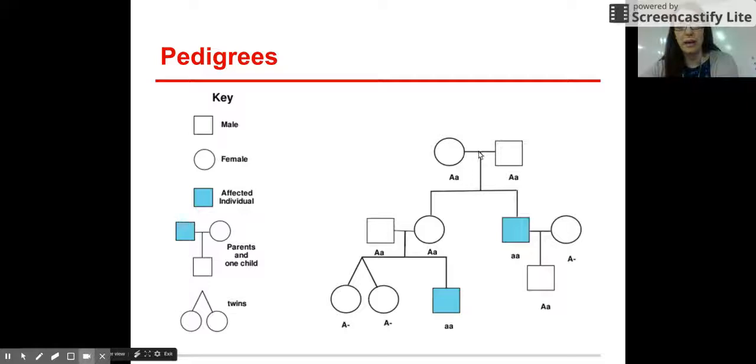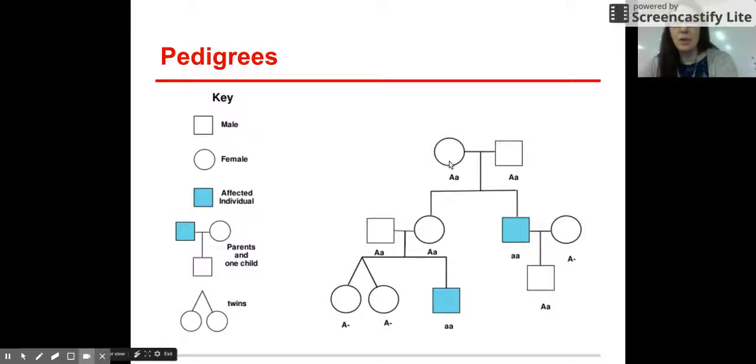So straight line right here, these 2 people had kids together, and the straight line connects them to the next generation. And so these are their kids. So this mom and dad right here had 2 kids. They had 1 girl and they had 1 boy. Now, you don't want to ever connect brothers and sisters with a straight line like this, okay? I always think of it like mommies and daddies, they kissed and made babies, okay? Whereas brothers and sisters, you want to connect them with a bracket like this. This shows a sibling relationship. And then this line shows parents connected to offspring.